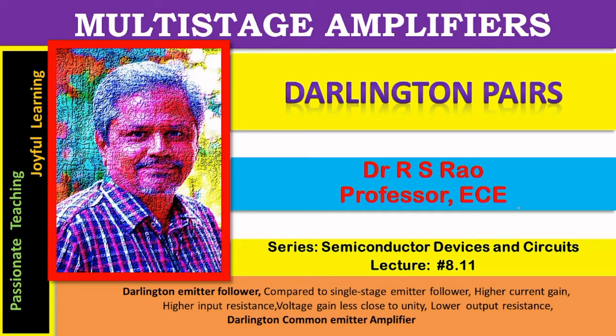The coupling between the stages falls in the category of DC, direct coupling. Darlington pairs are meant for providing more input impedance. Single stage BJT amplifiers provide input impedance which is usually low. This low input impedance leads to loading of the signal source. Loading of the signal source leads to deterioration in the performance of the source and also a fall in the life period of the source. Hence, for longevity, more input impedance is required.